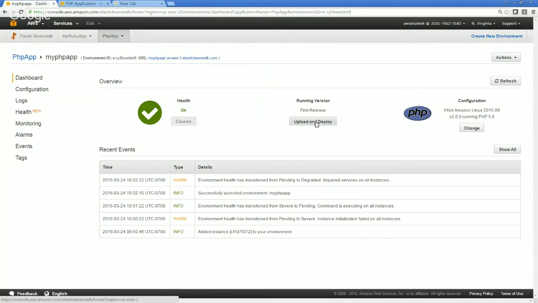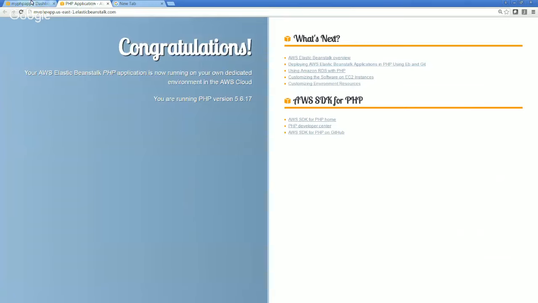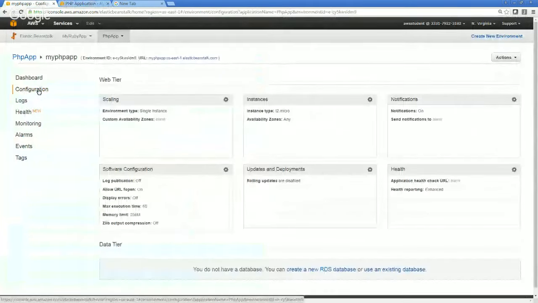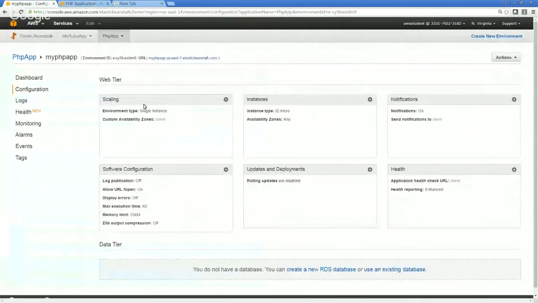If you want to go ahead and make changes, you can upload and redeploy and other things. You can go ahead and change the configuration. And one of the things that we talked about, if you go into the configuration tab, right now when we started, it was a single instance, and now you have made sure that your application is up and running. Everything looks good, and it's time to move into production, where you want to make sure that it load balances and scales automatically without a lot of manual work.